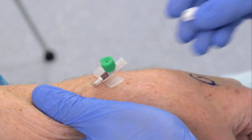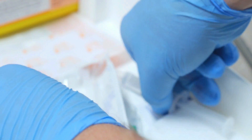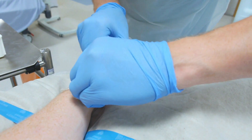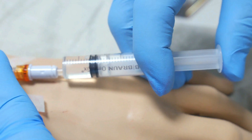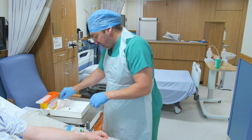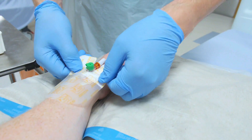Allow blood to fill the device and attach a cap or suitable interconnect system. Using the Steri-Strips supplied, secure the cannula wings to support the cannula. Draw up 5 mls of sodium chloride in order to flush the cannula, which will ensure patency. Flushing should be carried out according to local policy and must be prescribed on an as required basis on the patient's cardex. Apply the remainder of the dressing and ensure that the transparency covers the insertion site.